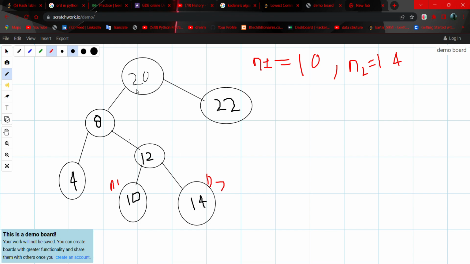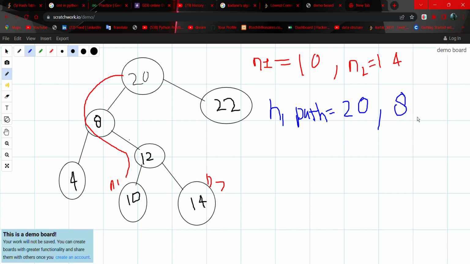We will find the path from the root to n1, and we will store this in some data structure. So the n1 path is 28, 12 and 10.